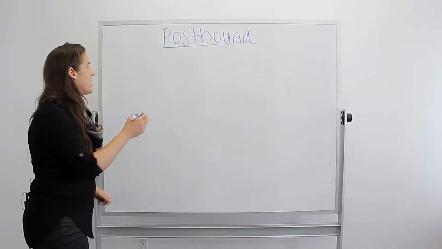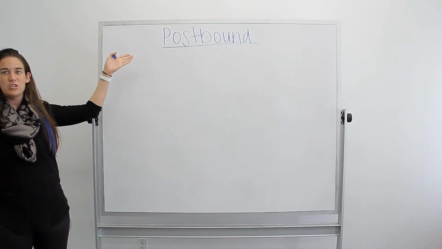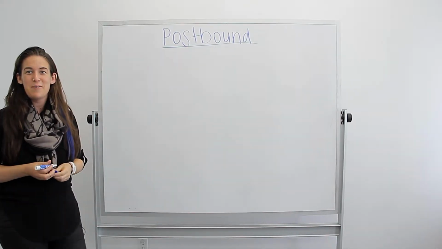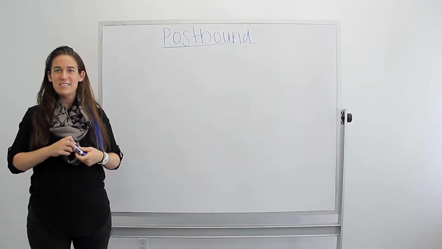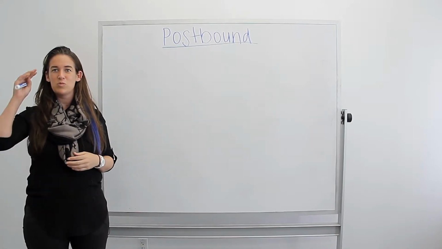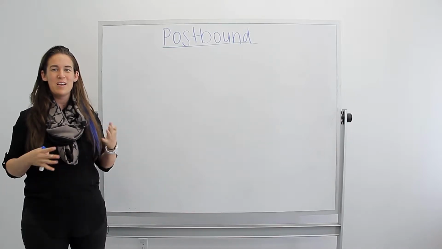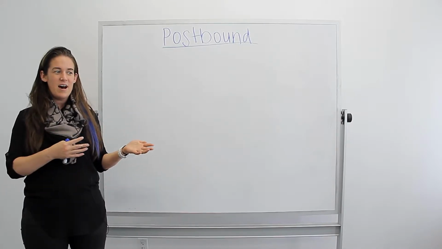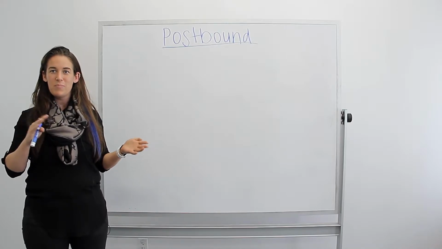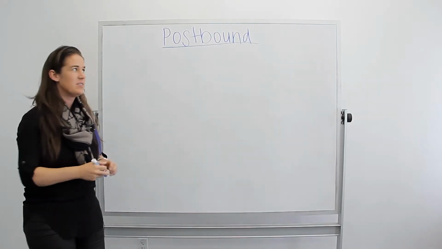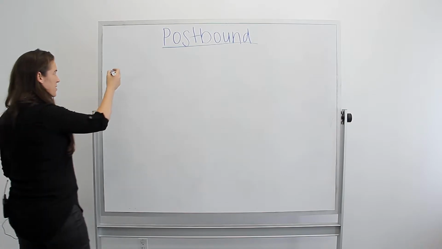So what I typically call them, with no further ado, is postbound leads. In basketball, a post is typically a position that sits somewhere between the top of the key and the basket. So I wanted to call them postbound leads because they're right in the middle. They haven't actually raised their hand to say they want your product, but they also do know who your brand is. So postbound is what I call them.